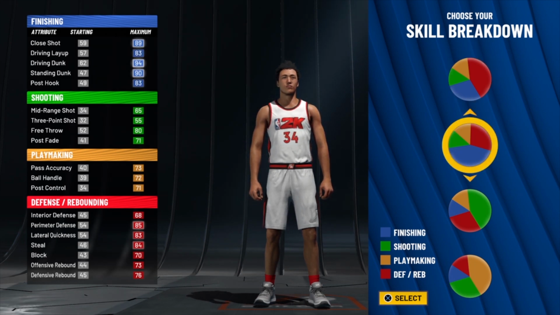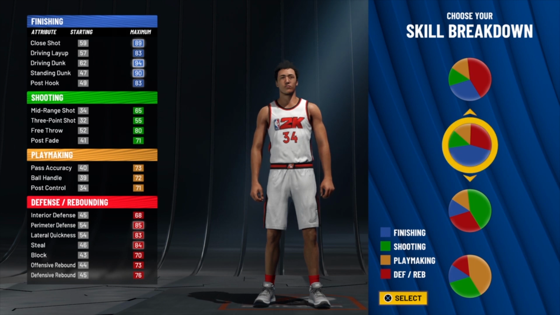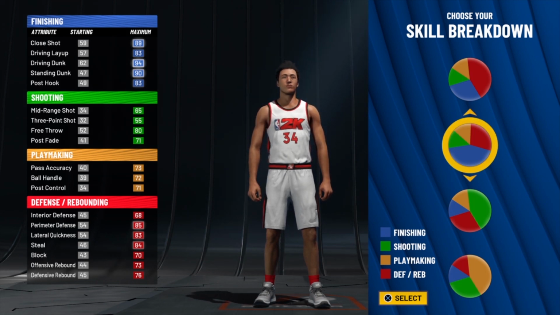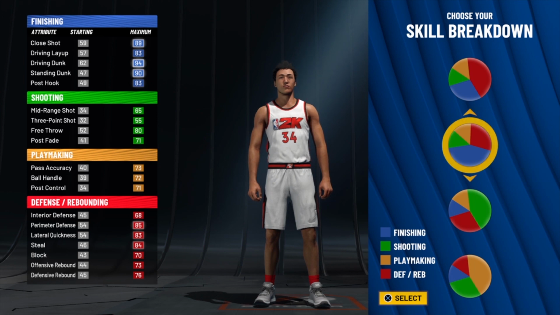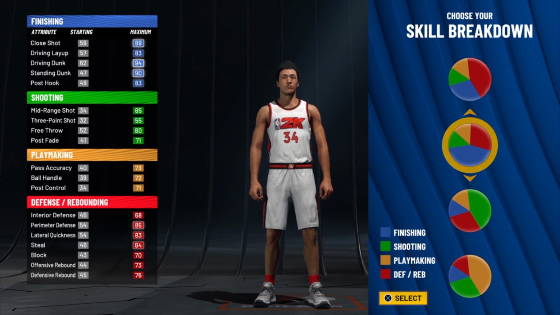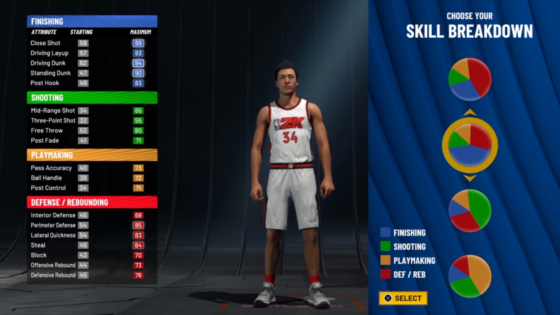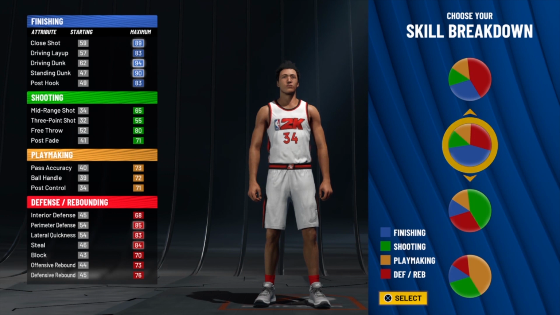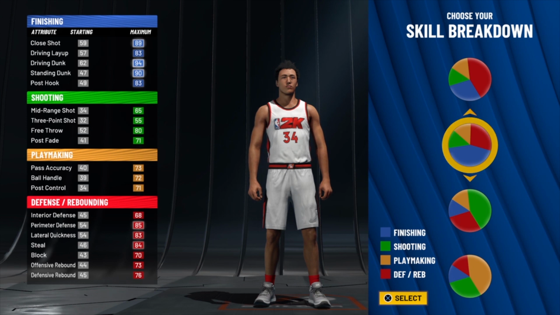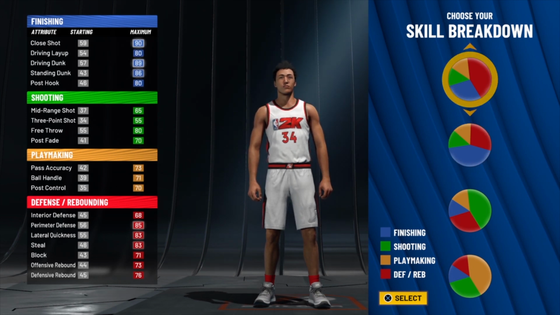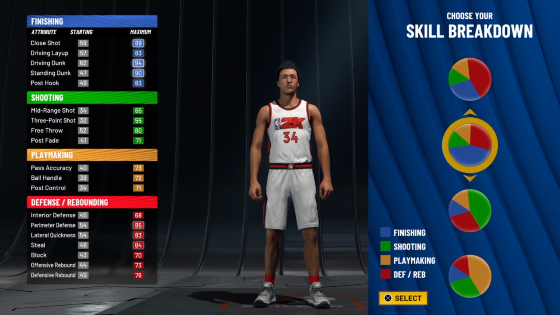Now, I encourage you guys to look up some videos of him on YouTube. He was known for being very athletic for his size. I would say probably one of the most athletic bigger players. He could rebound better than pretty much any other power forward and most centers, but he was as athletic as a smaller guard. So that's why I would lean more on the finishing side rather than the rebounding side, especially if you're creating him for your MyPlayer, because you can get rebounds in MyCareer. That's not a problem.